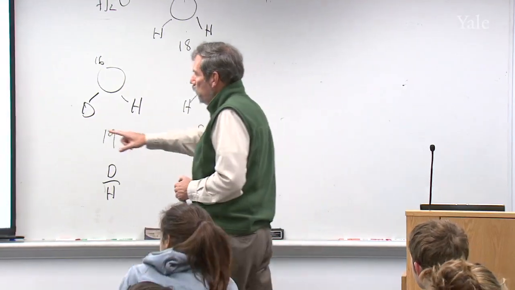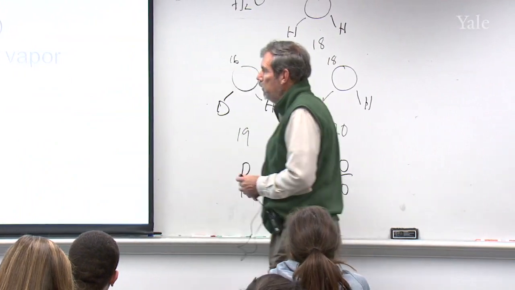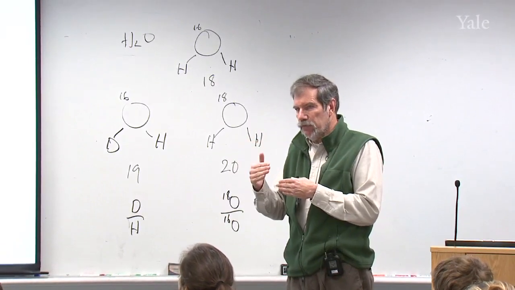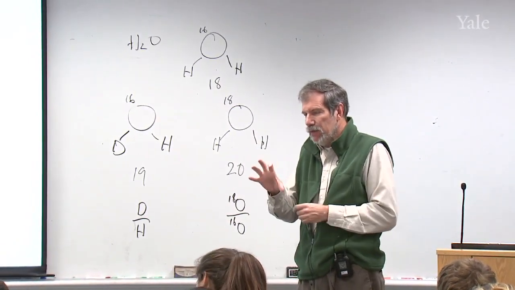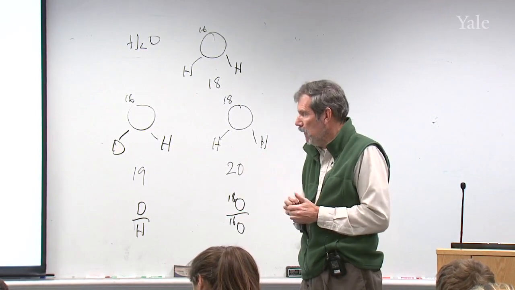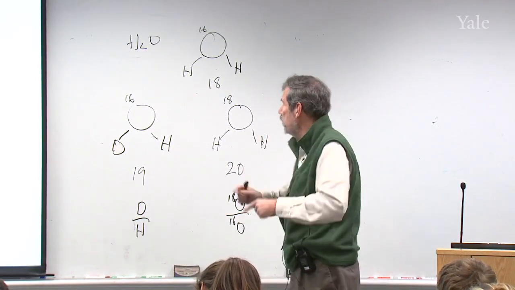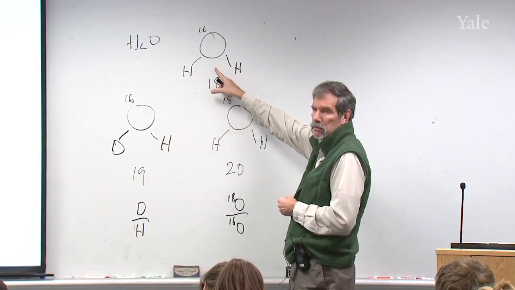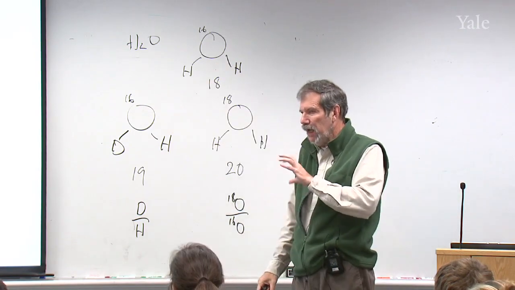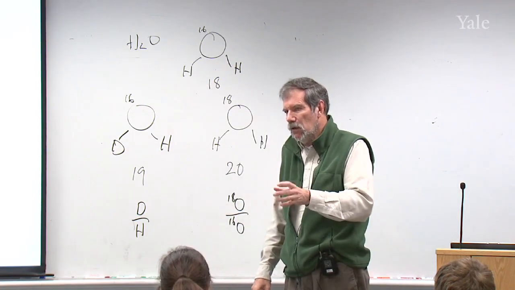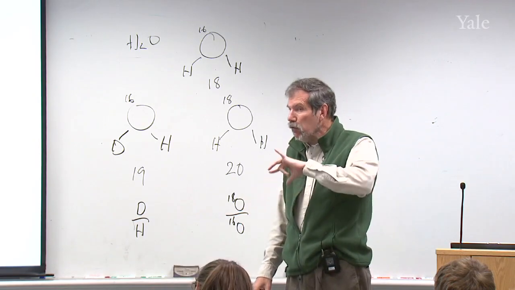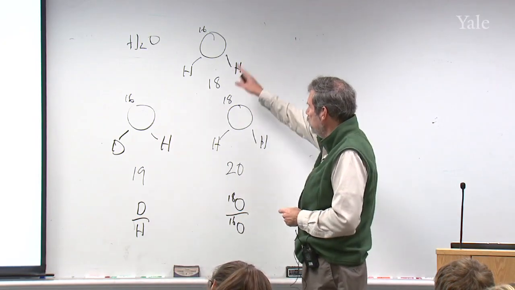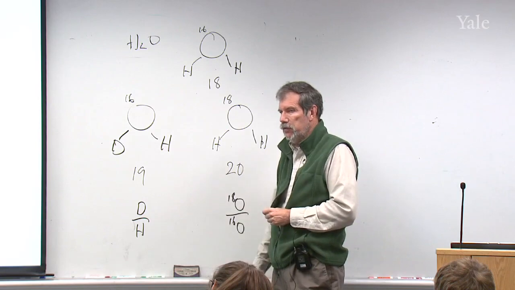So now, for our purposes, it's very important to know that the heavier isotopes, these two, have a slightly lower vapor pressure. Because they're heavier, they move a little more slowly in the liquid, which means they evaporate more slowly than this, but they would condense more readily than normal water. Therefore, when you do get a phase change, when you get vapor going to liquid, or you get liquid going to vapor, there will be a fractionation. This is the other new word. A fractionation means a process where you change the ratios of these two things.